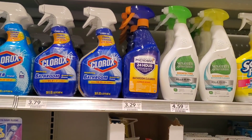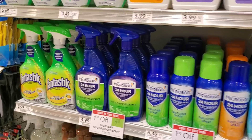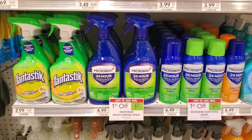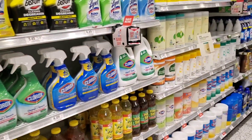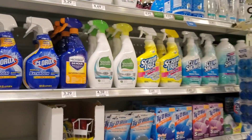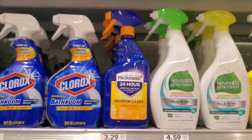The next thing is Microban cleaner. You can get the bathroom cleaner at $3.29 — that's the cheaper option — or the multi-purpose at $3.99 with $1 off digital, or the sanitizing spray at $5.49. We do have a buy one get one free coupon. Since it's a BOGO coupon and there's no digital stacked, it'll make them about $1.65 each. I'm probably just going to get one citrus and one fresh scent.